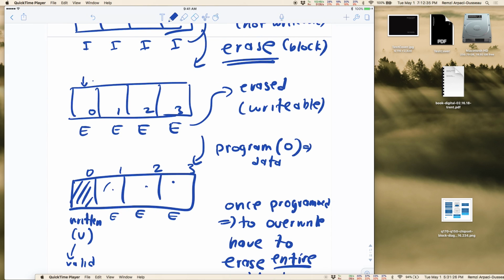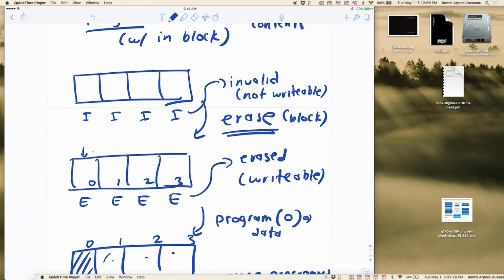So that's pretty strange. To write any page within a block, we have to erase the whole block. Then we can program each page exactly once. And then if we want to change the contents of that page, we have to erase the entire block again. We can't simply overwrite some piece of it.